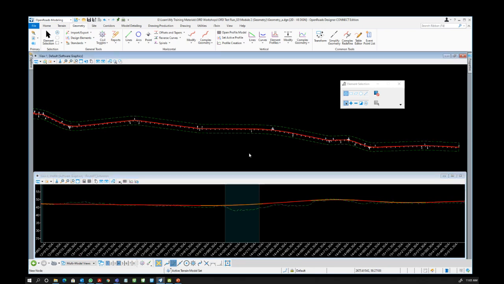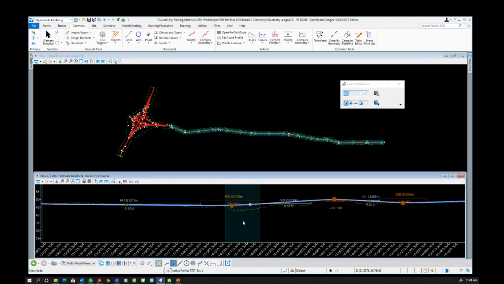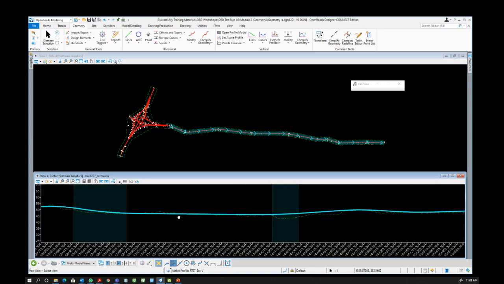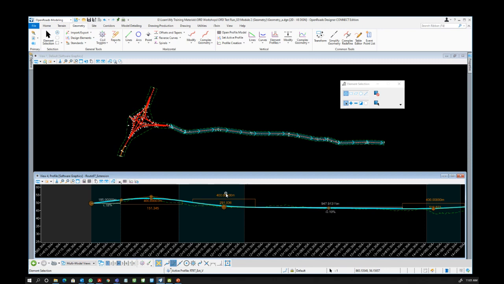Okay? Now, similar to your horizontal geometry, if you select your vertical geometry, it is the same. It has all those dynamic annotations. Okay? Dynamic annotations. You can drag by using the handles or manipulator to edit them, or probably click on the annotations. Okay, click on the annotations so that you can modify them, change the value, and so on.